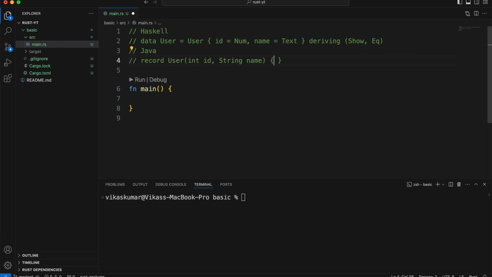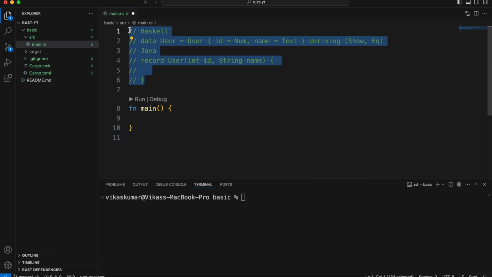This is how you get a canonical constructor for creating User objects. And if you want to provide some behavior to the User class, you can have methods likewise.